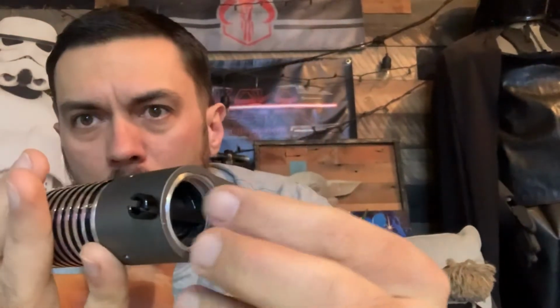Now it went through its initial boot up, but of course you're not going to hear anything because you don't have your speaker in. So we'll take the speaker, come in here, carefully line it up, and push it down in there. You don't have far to go. You will feel it fall into place. It'll be about that far in, and then that's where you have to push it in. Be gentle, don't force it. Just give it a little push and it'll go right in all the way. You'll know it's in all the way because I modeled this to go right past the threads and then it stops. So the tight fit for the speaker holder will stop any vibrations that don't want to happen.